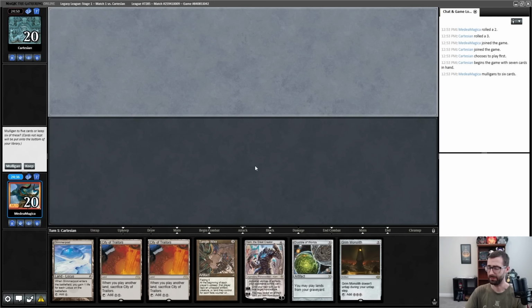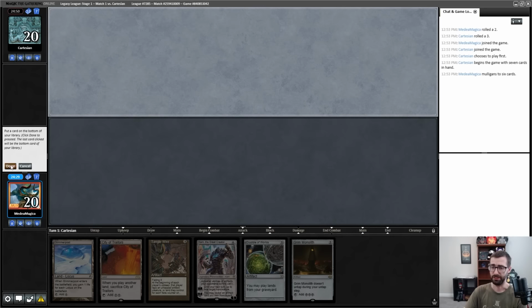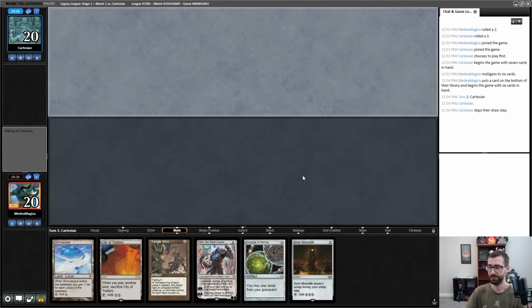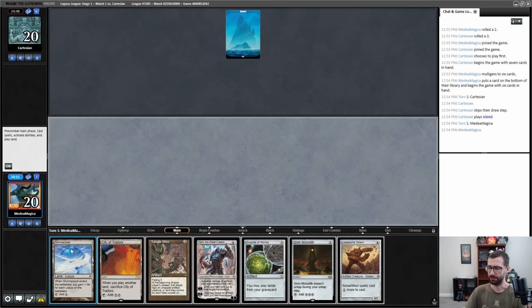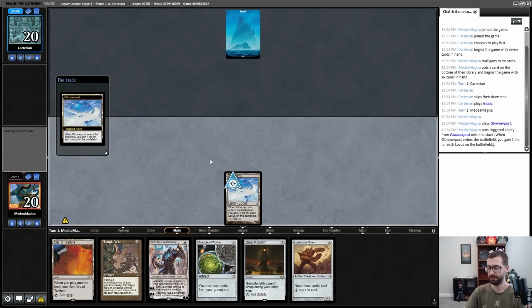This is a weird hand. I think I keep it. Just plan on recycling City of Traders via Crucible of Worlds. I think I'll still lead on Glimmer Posts and pass, though. They'll have a pretty good turn, too.